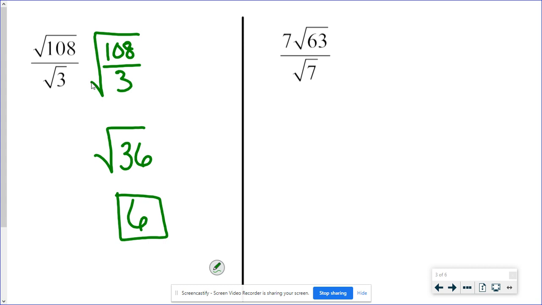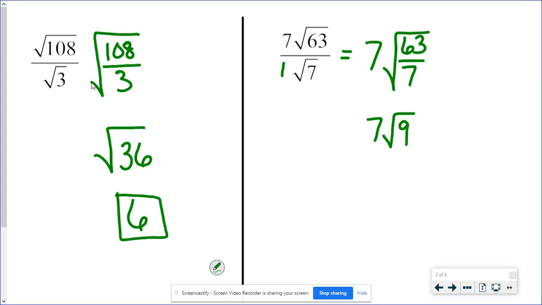In the next problem, again, please be careful. Do not think that you can cancel the regular 7 with the square root of 7. They don't match. If one's in a radical and one's not, they're not the same kind of thing. However, the 63 and the 7, let me show you how you can write this. Notice that 7 in the front, I didn't make it like 7 over 1. You can, but you know that that 7 in the front is really just that 7 over 1 right there, so it's just 7. And 63 divided by 7, that's nice. That's 9, still in the radical.